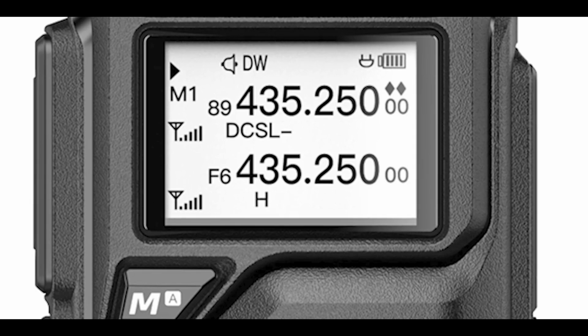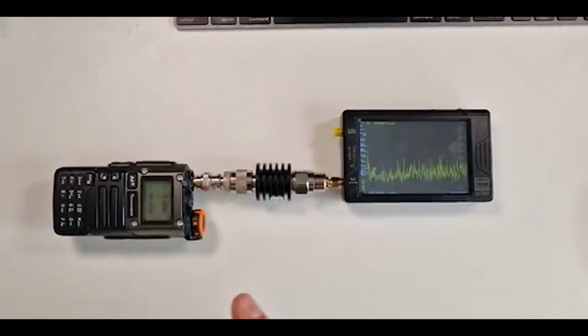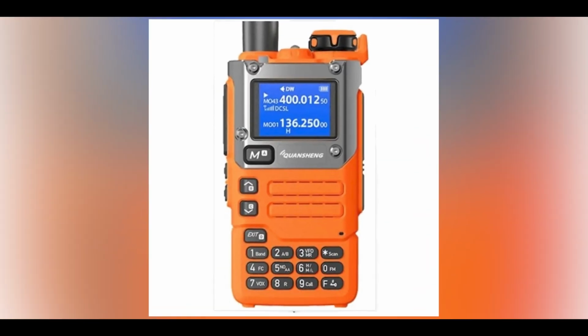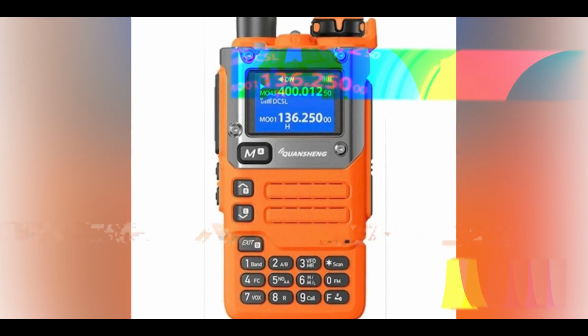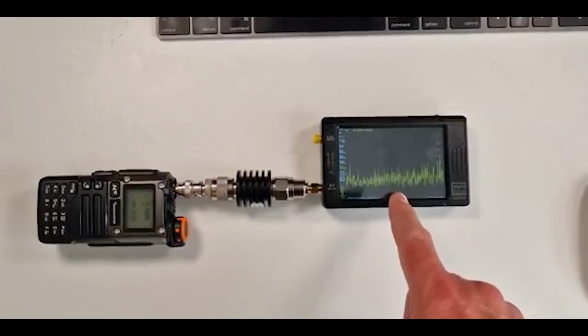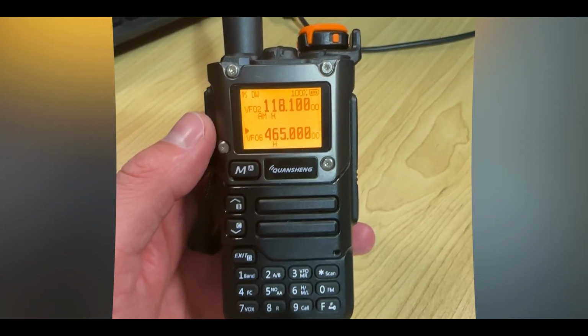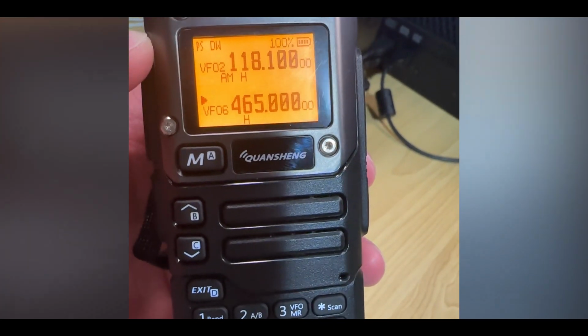What are those? You have the frequency range, right? It can receive a wide range of frequencies from 50 to 100 megahertz, covering VHF and UHF bands. However, its transmit capabilities are more limited, primarily functioning on VHF and UHF amateur radio bands. You have the power output. This radio has a maximum power output of 5W.